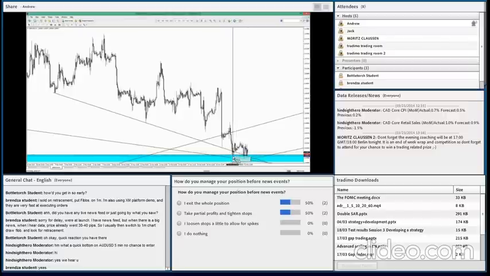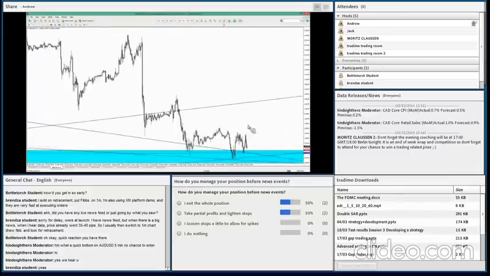Okay, you can obviously play the level like this. You know, I personally think it's a little bit aggressive, just because price can bleed through a level 50 pips no problem, and then it changes and it moves all the way back up. Okay, so here's kind of the hourly chart. We come down, hit the level, little head and shoulders pattern here.